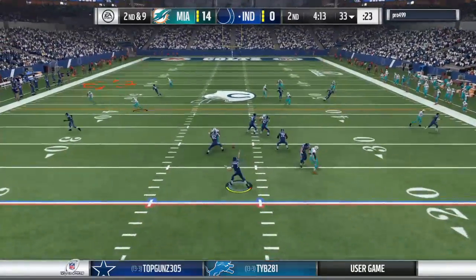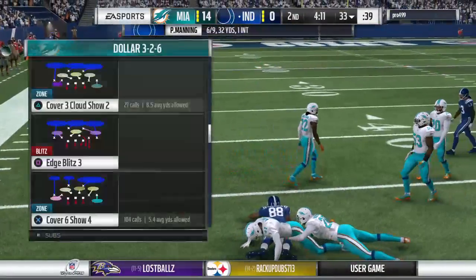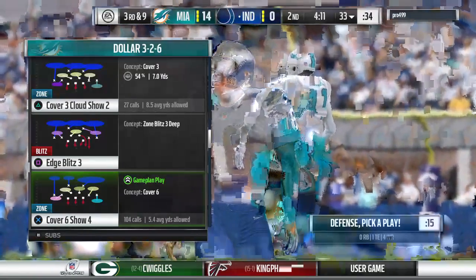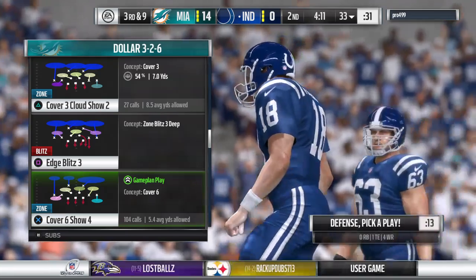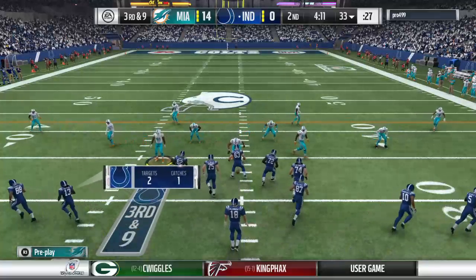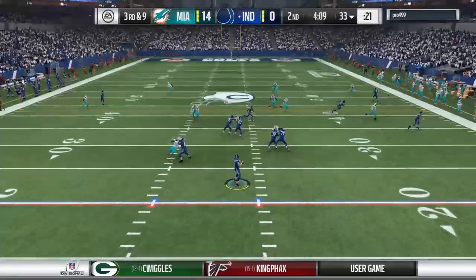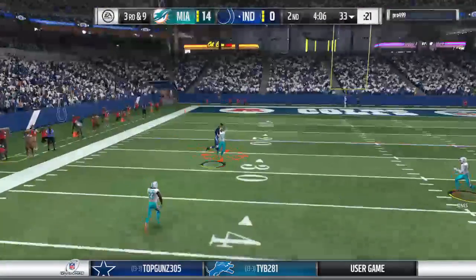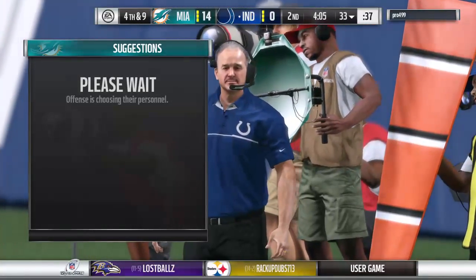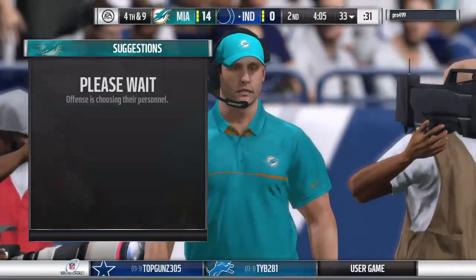Out of the gun, they'll look to throw. And incomplete there. A nice hit. Jars the ball free and brings up 3rd down. And you would have to think an obvious passing situation here on 3rd and 9. Now they'll throw here out of the gun. He's going to sling this deep downfield. And it's knocked away and incomplete. I like the boldness, and I like that they took a shot downfield, but it was well covered, and he was able to get a hand in and knock it away.